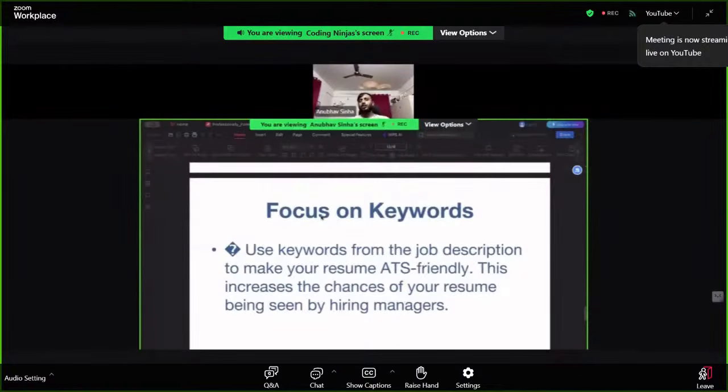Let's say in the job description a lot of the focus is on Python skill. So in your resume you can focus more on Python. If you know Python, you can focus more on it and maybe ignore a few other technologies which you think are not important for this job application. So this is important.